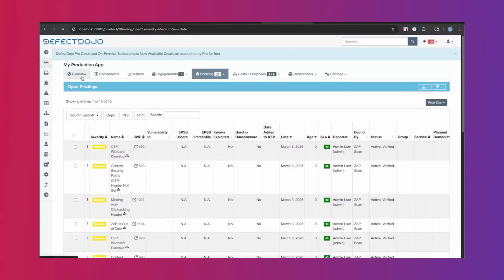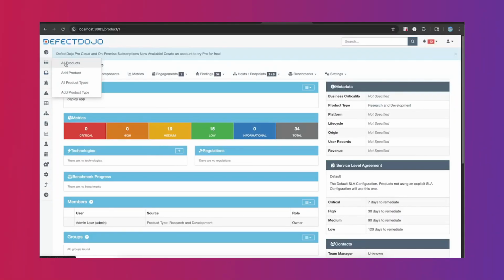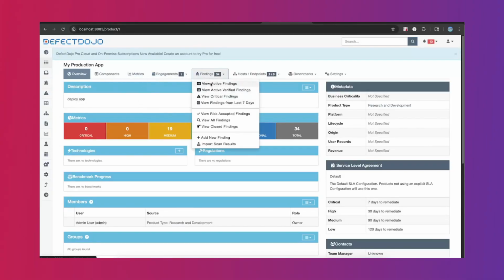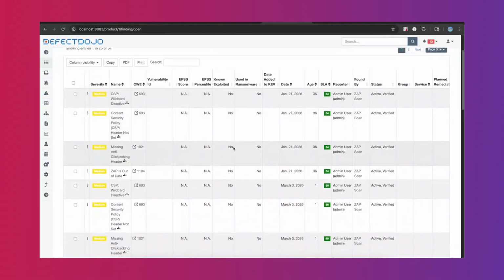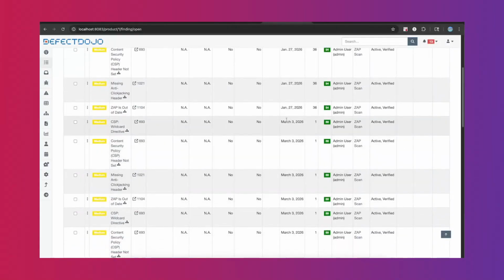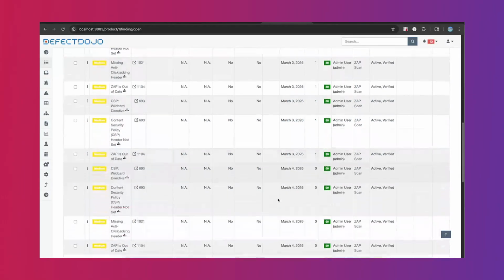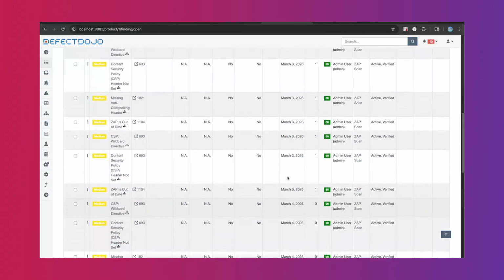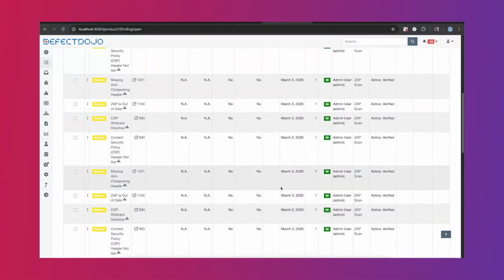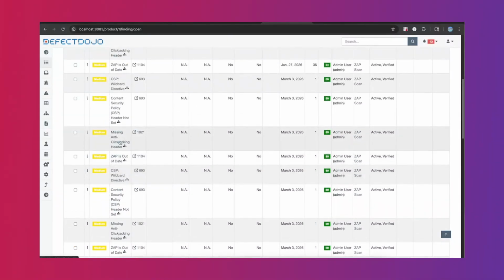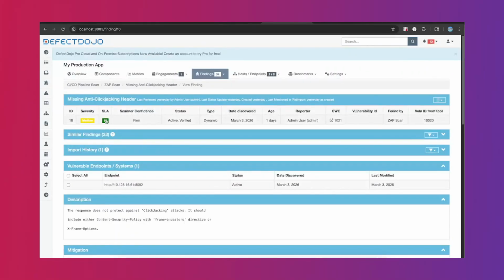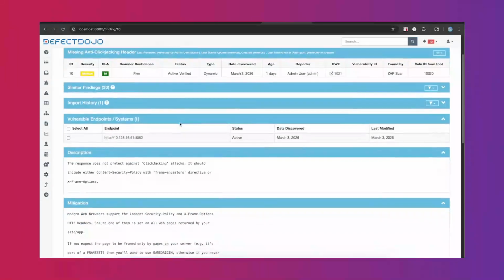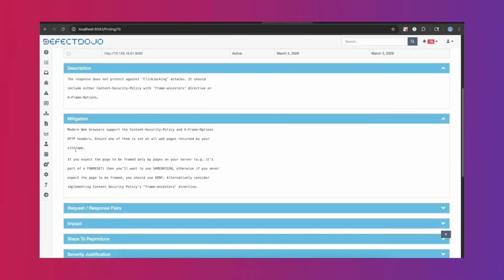So for centralized vulnerability management, we use Defect Dojo. And here you can see the active findings imported directly from our ZAP dynamic scan. And this just gives us a clear, actionable list of remediations and mitigations, like fixing missing content security policy headers, etc. So I'm just going to click into a random one of these, and it'll show us a couple of the remediations, or just information about it, what we can do, all that kind of stuff.